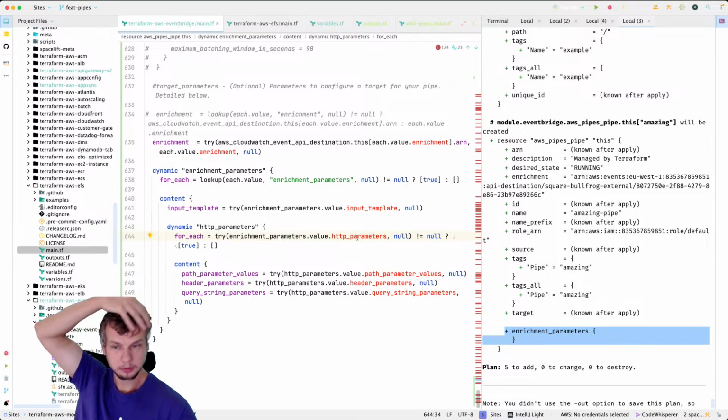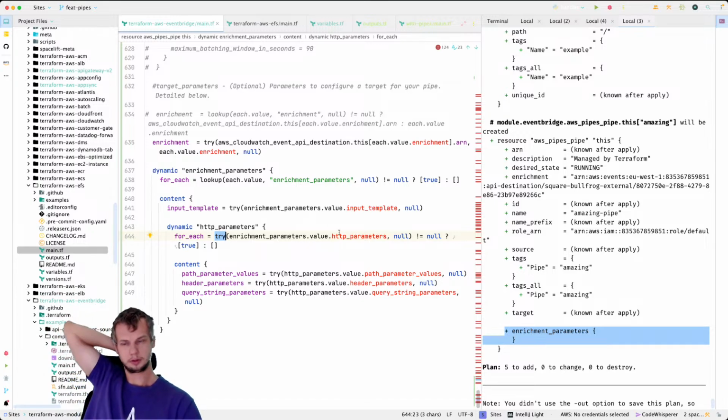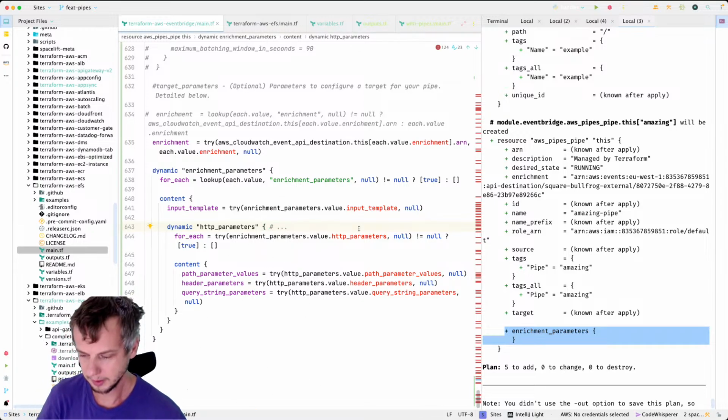Right. Yeah, okay, I'm lost here. I completely forgot Terraform from now on.